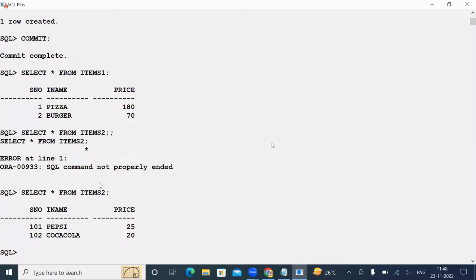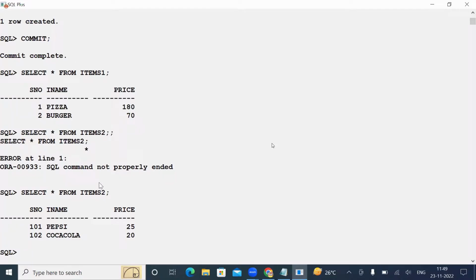Now what is the requirement for us? For example, when any customer comes here, the customer must select 2 items from these 2 different tables. He can select any 2 items from these 2 tables.